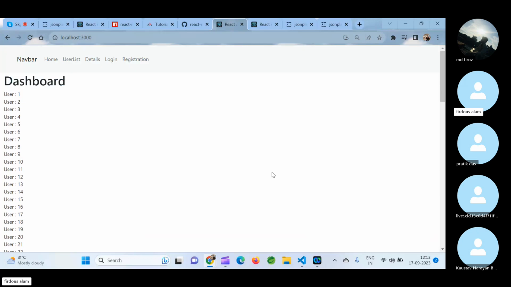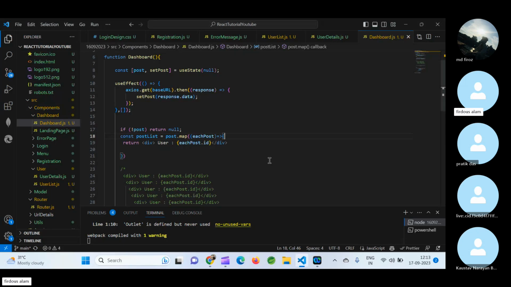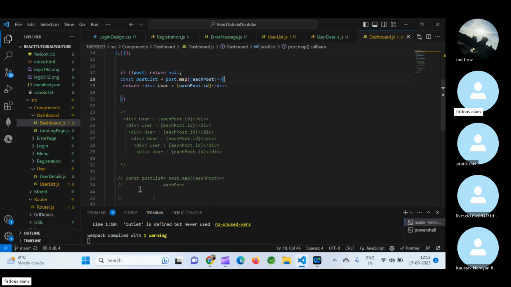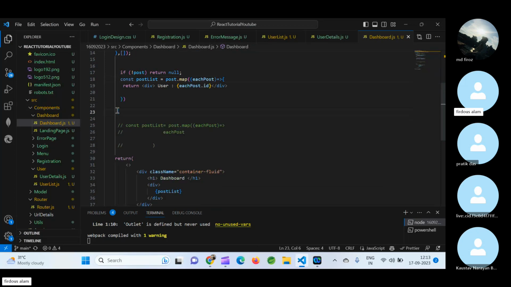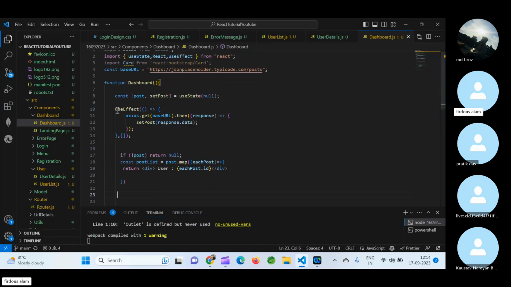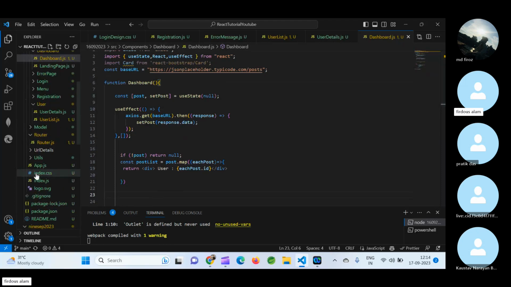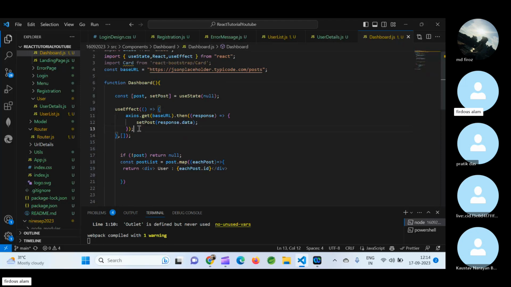So now we are able to hit the API, get the data, and then show it in our HTML. Anybody have any issue, any question here? Anyone have any question, any issue, like how I have done that thing, why I have done this thing? No issue. Okay. So if you want to catch anything, then we can give a catch portion also.